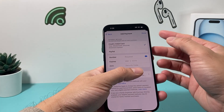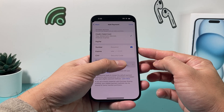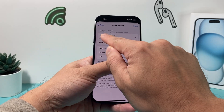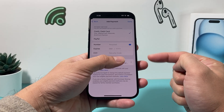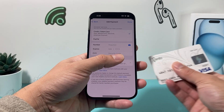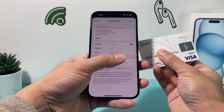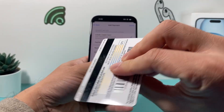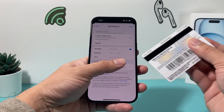Here, once you click on Manage Payments, it's going to give you an option to be able to add a gift card or a debit card — and Visa as well. For any gift card, you can take the numbers, or even scan it if you like the scanning option, then put the numbers in along with the expiration date, and then the three-digit code on the back, which will allow you to add the Visa gift card to your account.